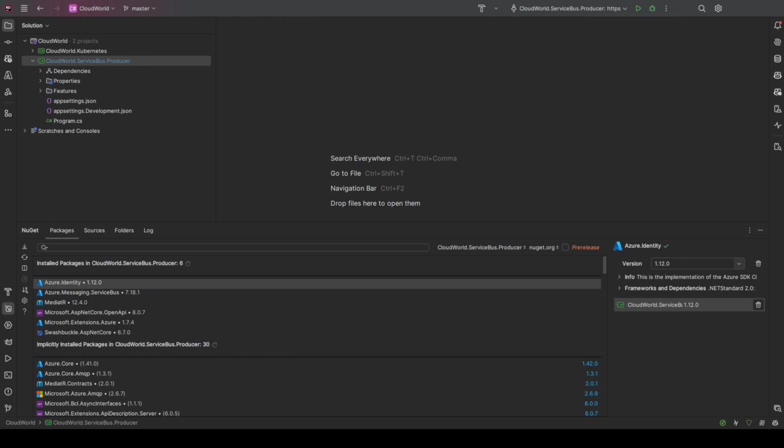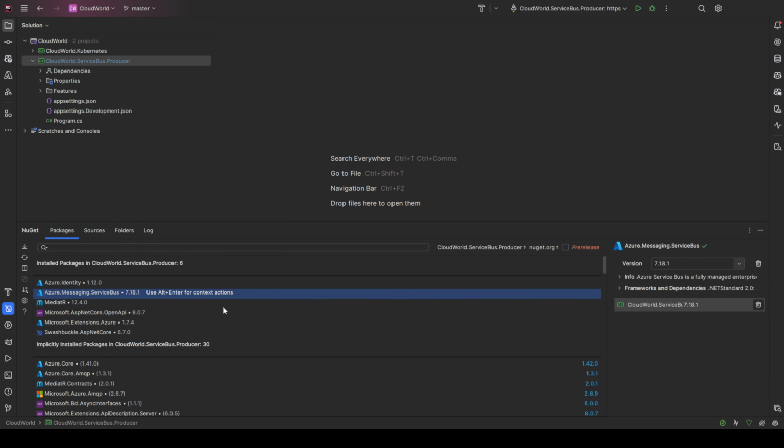But with today's date, we actually need a couple of NuGet packages. The first one will be Azure Identity, and this NuGet package is going to allow us to authenticate against the Azure services using multiple types of authentication. We will explore that in detail in a moment, but Azure Identity will allow you to use more advanced scenarios in order to authenticate against your services instead of using basic keys and authentication like that.